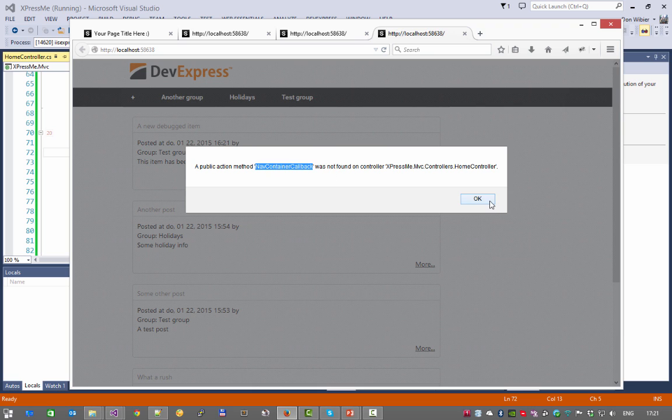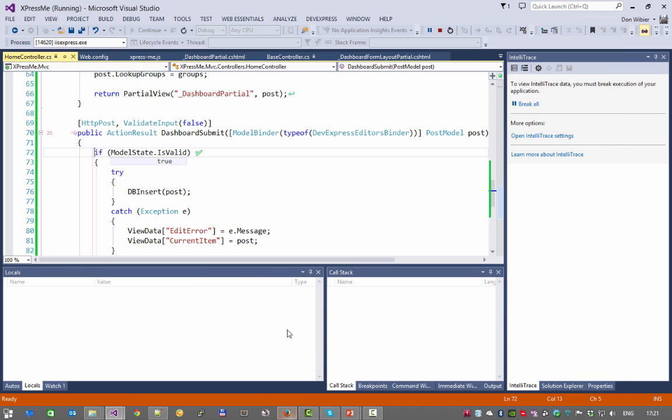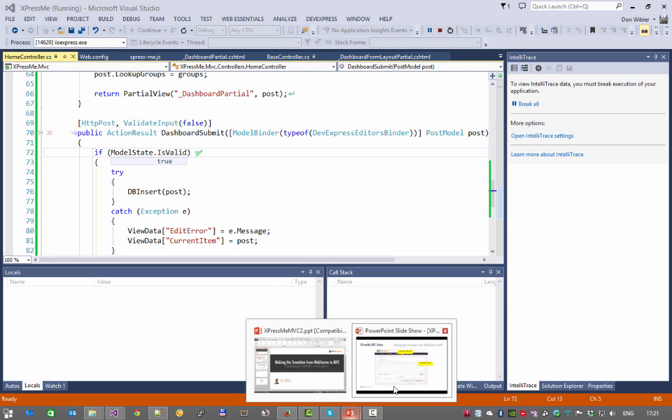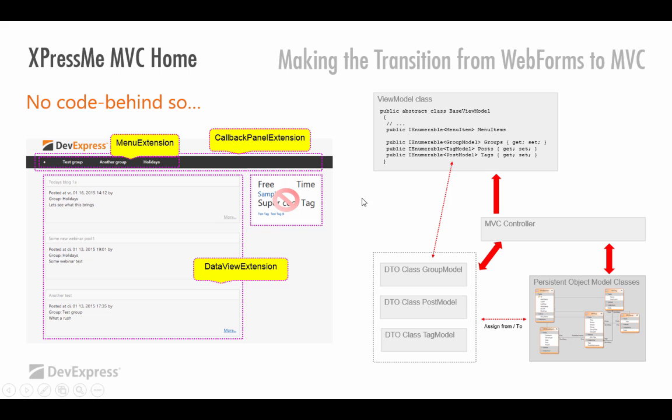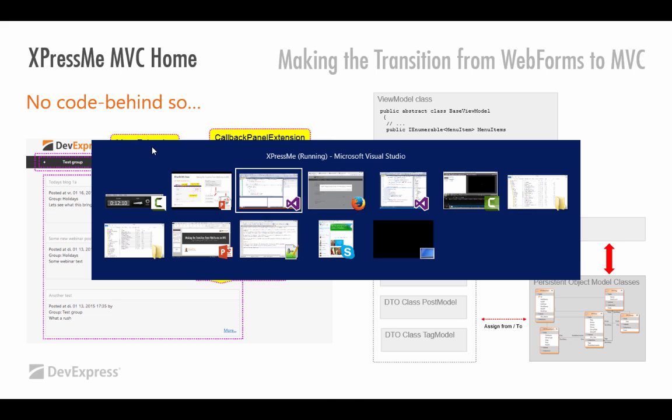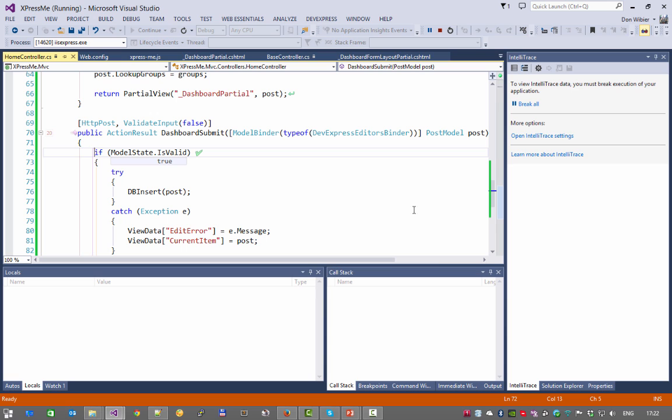So this means that the callback on the, let me go back to the diagram. Where was it? Here. So remember, if I switch back to the previous page, this callback panel is trying to repopulate the menu, and that's not going to happen because it can't find the callback method. So that's probably not a really big deal.